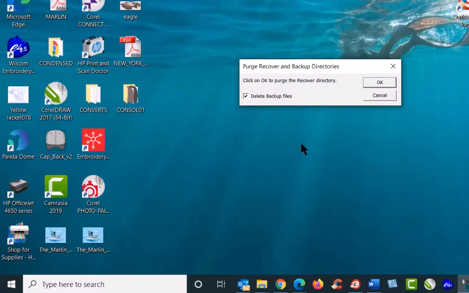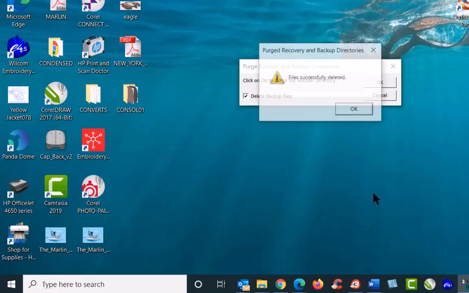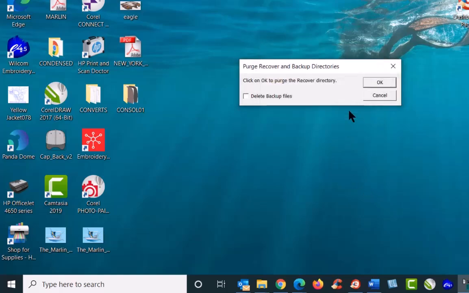And this needs to be done on the 15th or the 15th and the 30th of each month in order to maintain your system, and as far as having it to be able to run smoothly without any of these extra files located on your hard drive. Okay. Once you click OK, the system will tell you that the purge directory and the backup directories have been successfully deleted. Here you click OK.